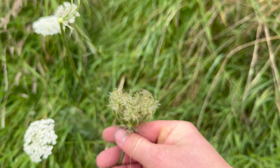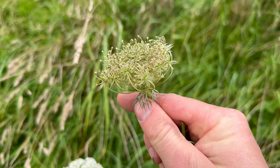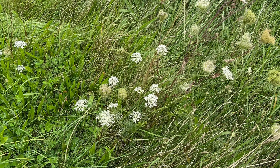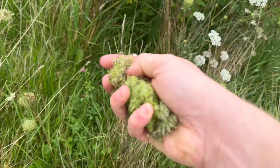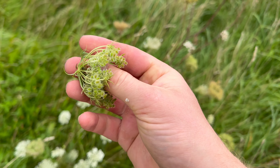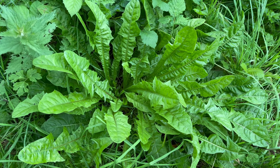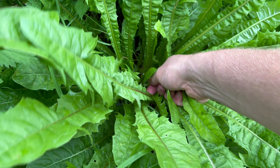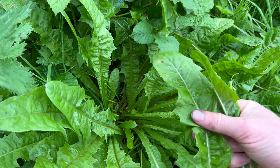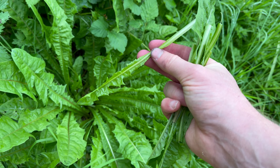This is wild carrot. I'm going to collect some of these seed heads. Some nice looking dandelion greens there - I'll take the freshest ones in the centre. I like dandelion greens because you can pick them pretty much all year round. I put these in smoothies quite a lot, or just eat them as a salad green.